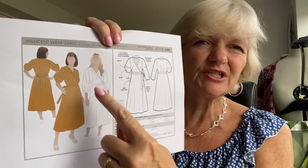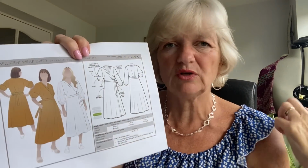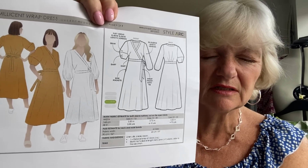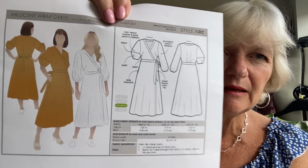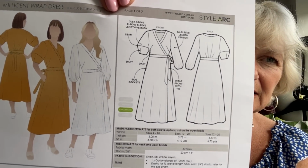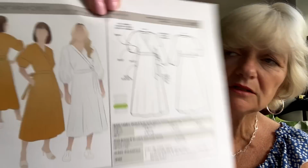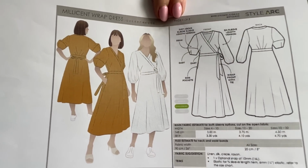I think I've established I'm not a big puffy sleeve person. I do prefer shorter sleeves or no sleeves. A 3/4 sleeve's perfect on a t-shirt for me even. Yeah, I just like that. I just think it looks really smart, and it's quite a long dress as well. So there's only the one view, you don't get view A, B, C, D, whatever, and it's NewLook. Have I made anything by NewLook before?